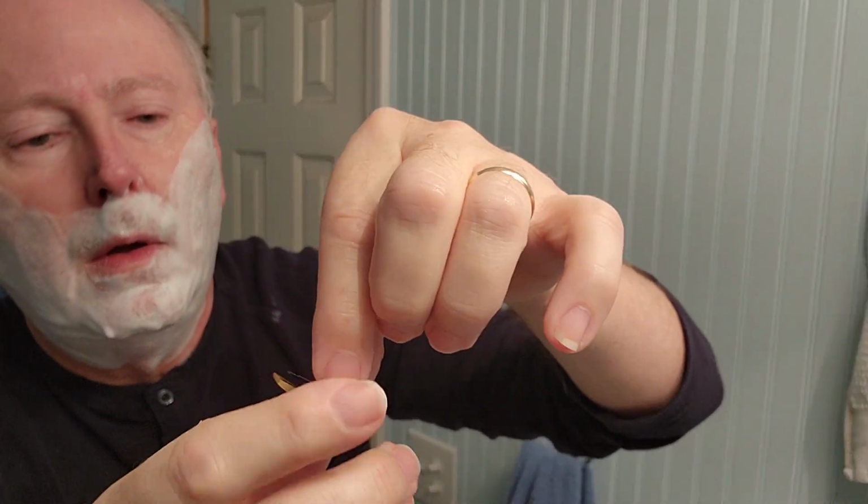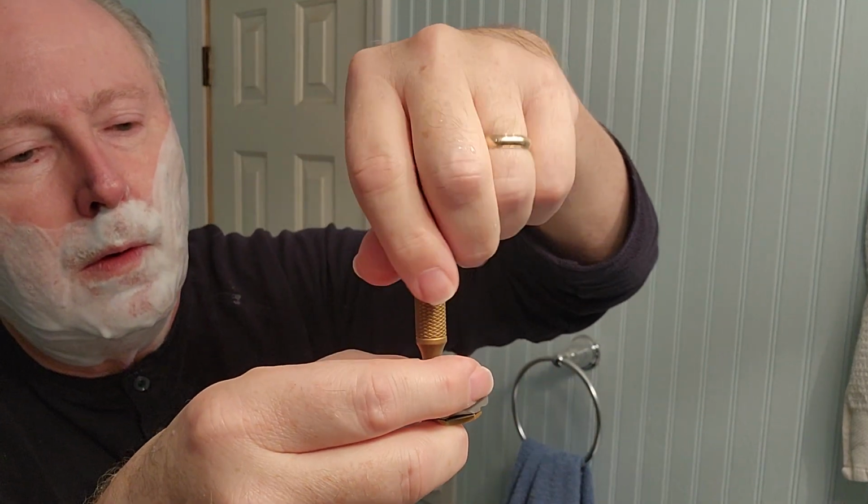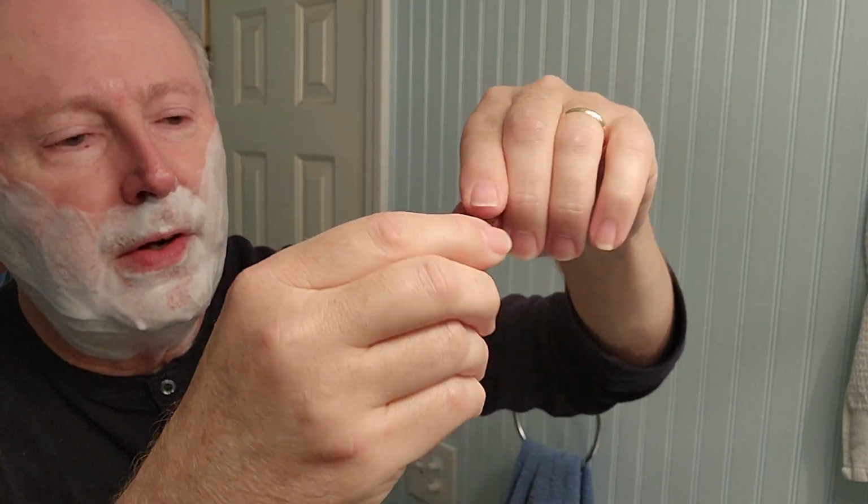Okay, whatever this is, we're just kind of laying in the bottom of my little box in a drawer. What do we have? Oh, surprise! A Gillette Silver Blue. So that's what we're going to be doing. My favorite. It just fell out of the little box I have in there. So there we go. You get to see the pins. Let me turn that around so you can see it. Sit it down on the pins. Let's go. There we go. Put on the little metal base plate, and the handle. It's the bronze razor with that little steel base plate, but other than that, it's bronze. Nice weight to it.